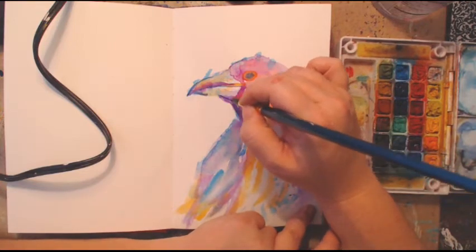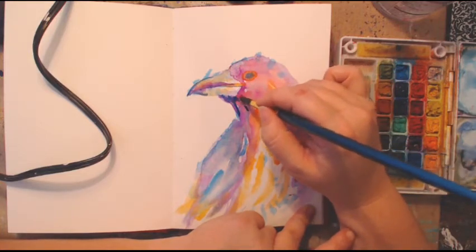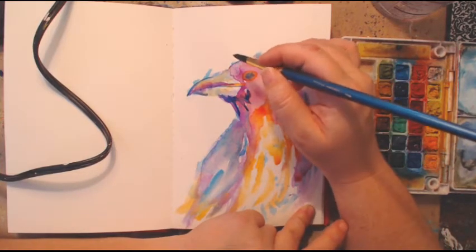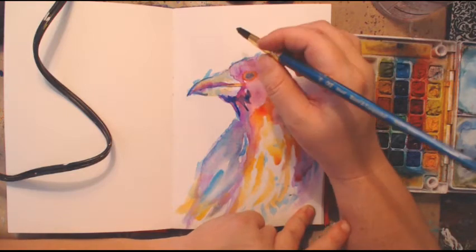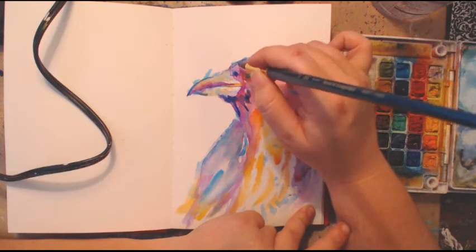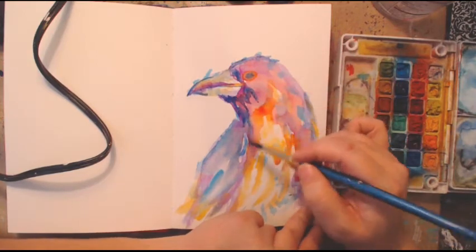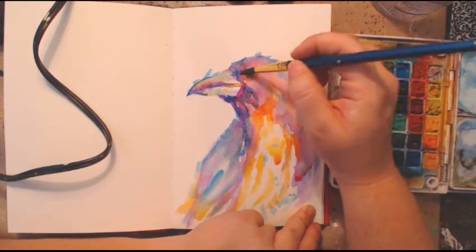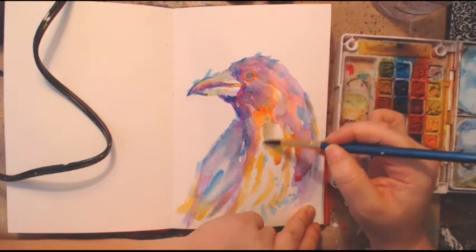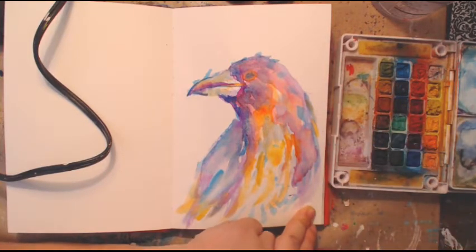All right. And I think I may have made his beak just a tad short, because this should actually be more square, huh? Oh, look at that mixing with those other colors. That's pretty. I like it a lot, baby.